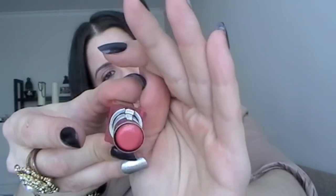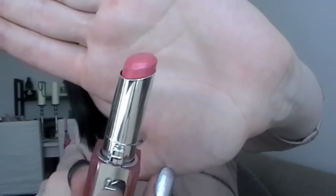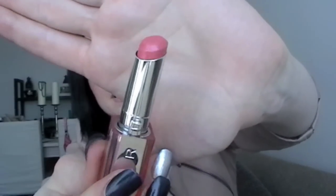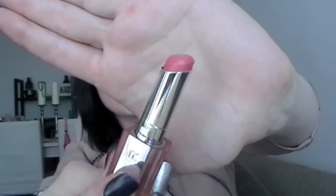This is in the color Pink Nude, which is the CR101 color, and I love this color so much. I have it on my lips right now. It's coming across quite a strong pink, but it's actually not too strong. I'll get my lips up close so you can see it on them as well. So you can sort of see it on my lips here. Laura and I were just saying how much we loved it, and I'm pretty much thinking she's going to go and pick it up as well.